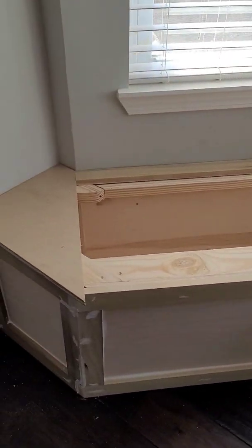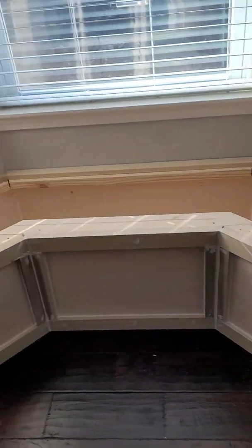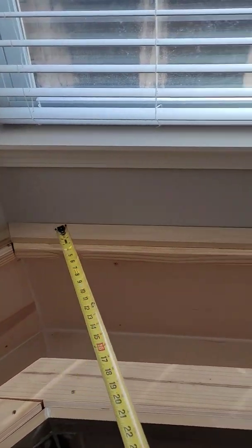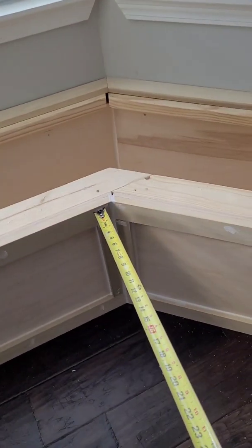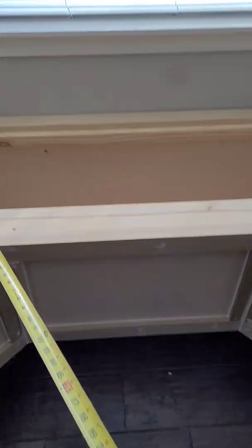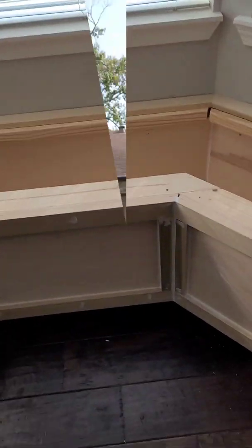All right, guys, I just wanted to show you real quick how we get the angle for the top, how we do all of this, okay? So first thing, I always want to start obviously with my biggest piece and then work around that. So what I'm gonna do is measure from this point to this point, write down that measurement, and I want that lid to be even with this, so I'm going to write down this and this. Okay, so I have my measurements outside, so we're going to go outside real quick and I'll show you how to get that.